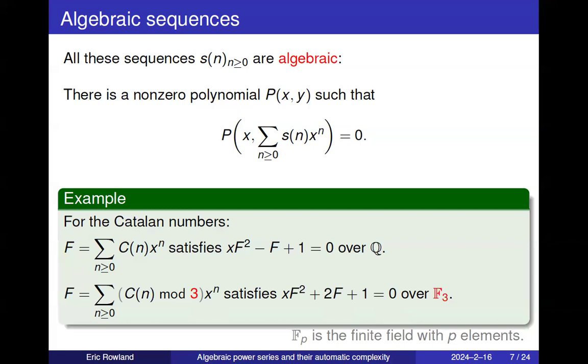It's a little bit hard to get your fingers on a particular term of the sequence. So if you wanted to compute the 100th term of the Catalan numbers modulo 3, from this, you would have to do some work. You'd have to expand the power series out or use the implicit function theorem or something. So it's not immediately direct, but it's still a finite description of the Catalan numbers mod 3.